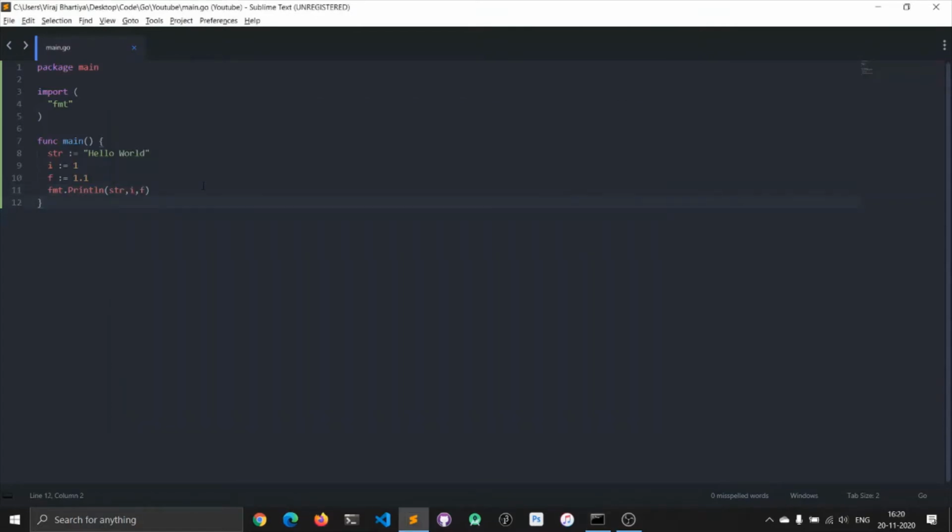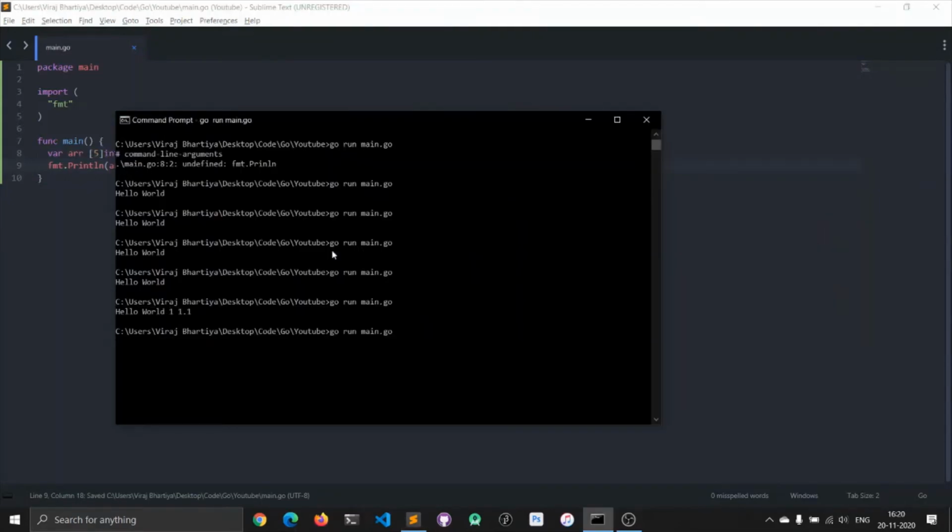Now the next thing which we're gonna see is how to declare arrays in this. So let me just delete all this. So let's say arr and then colon equal to. Now here we have to enter the length of that array. So let's say 5, and then the data type, that is int, or let's just write it like var, and then print it. So automatically the compiler assigns the value 0 to it as its default value.